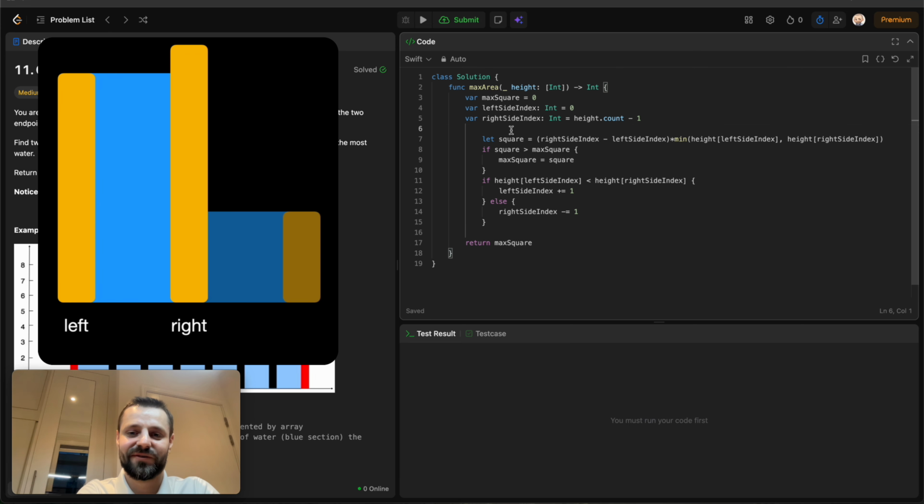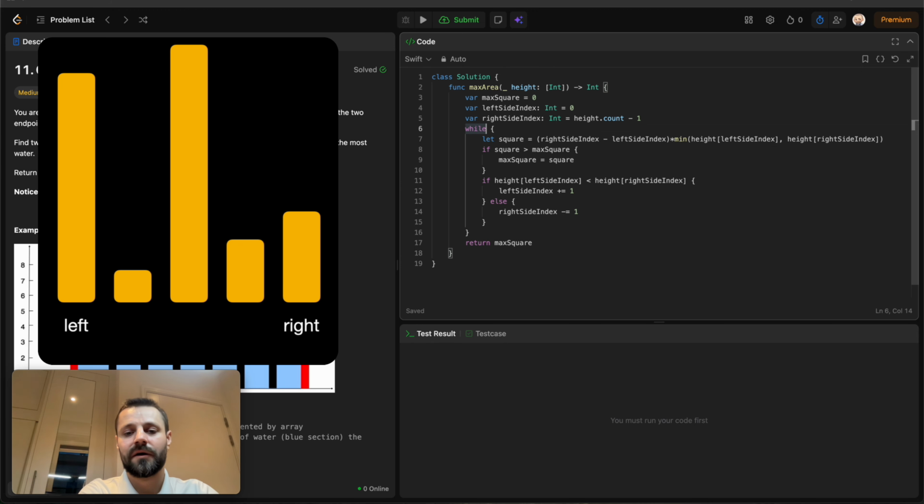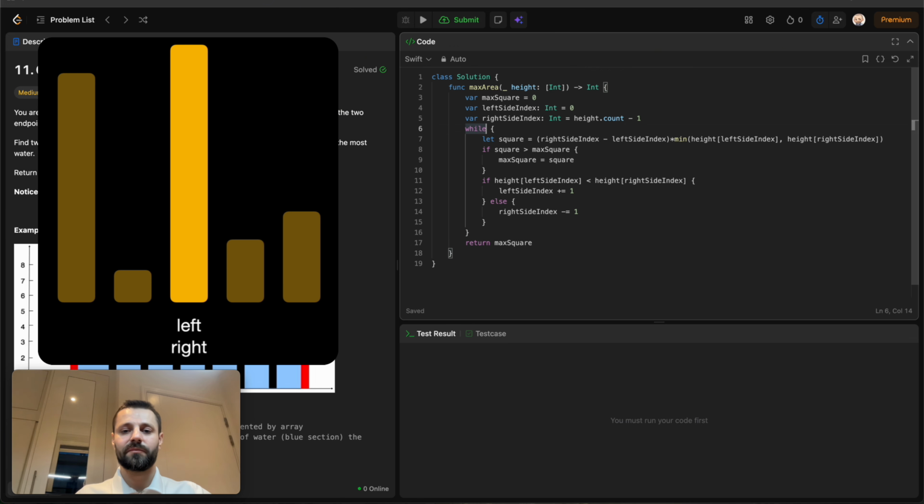We have our starting point, so we could put this code into some kind of loop, and we should provide some condition when should we continue this calculation. So obviously at some point we are going to slap both sides together, and after that any calculations are meaningless. So let's check that the right side index is greater than left side index at any point of time.